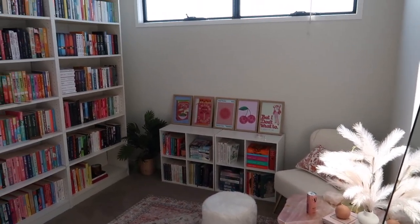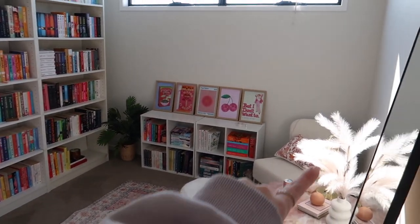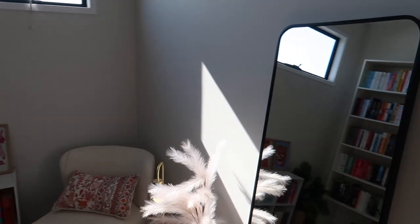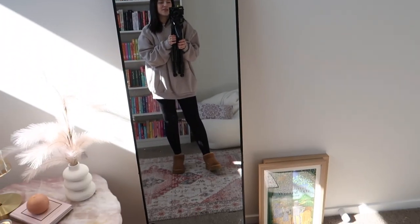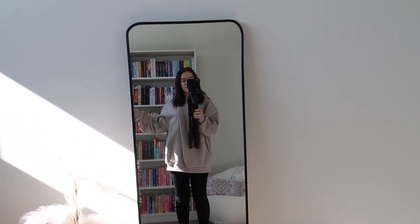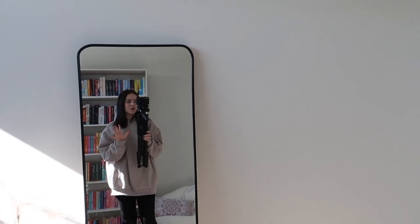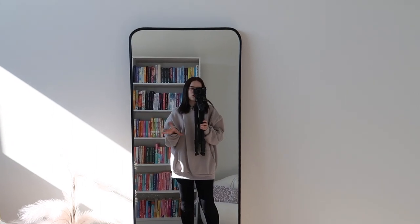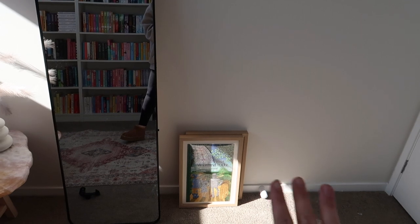As you walk into the room, this is what everything looks like. I'm going to go kind of anti-clockwise around so I can stop at the bookshelves when I'm ready. To start off, I actually put this mirror in here because it's such a cute place to take little outfit photos — my books are in the background, the little bean bag — it's just a really cute space. Ignore this massive tripod, I couldn't be bothered taking my camera off it. I took this mirror out of our bedroom and put it in here, and I feel like it looks a lot better in here anyway.